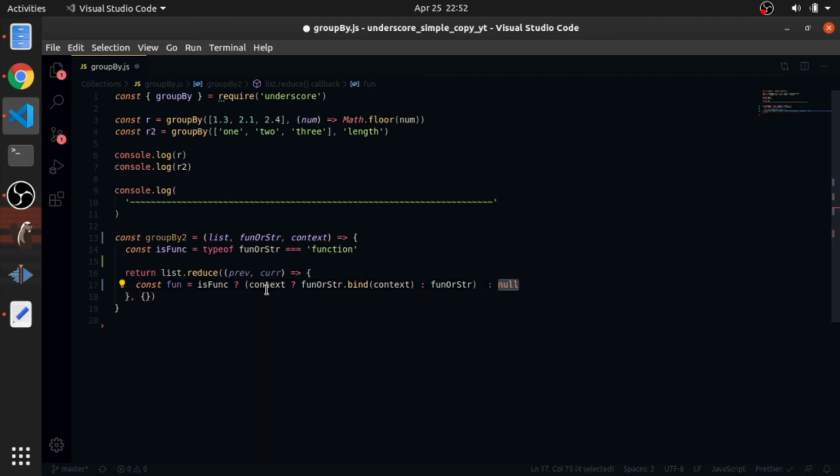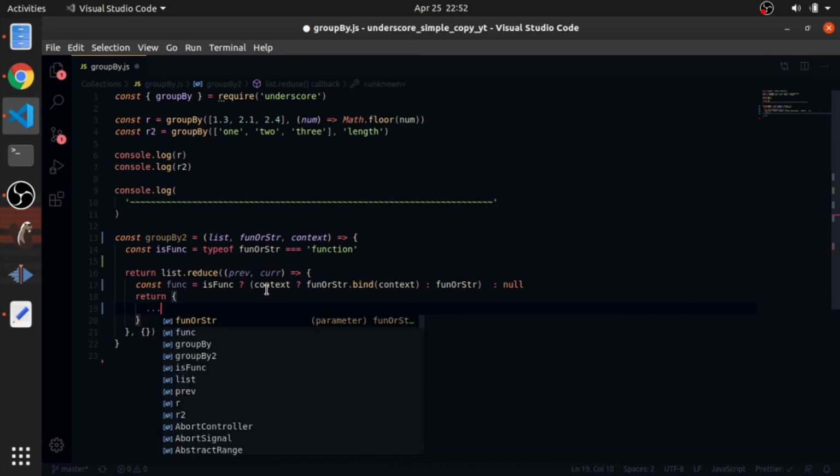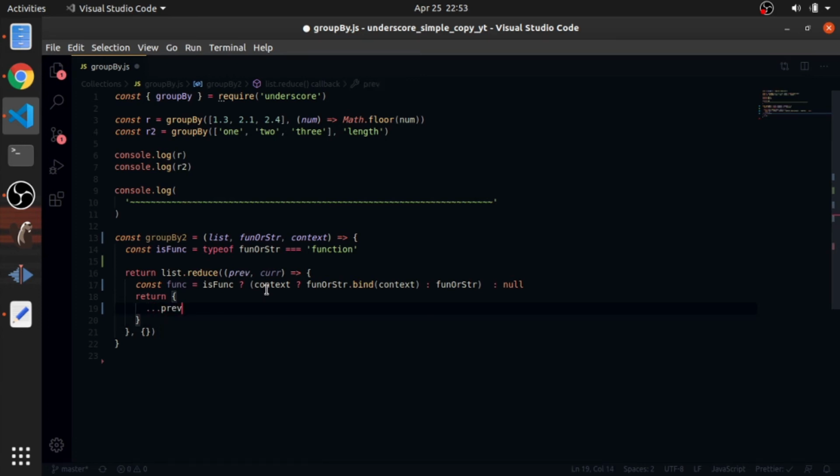So if this is not a function, just assign null to this one. Now I need to return... I just got lost for a second, sorry. So yeah, for each iteration, just expand the previous result to save it for the end, and I will reduce the whole thing to a single object.